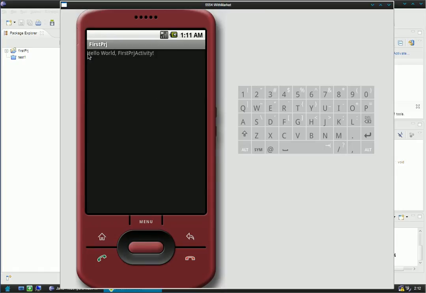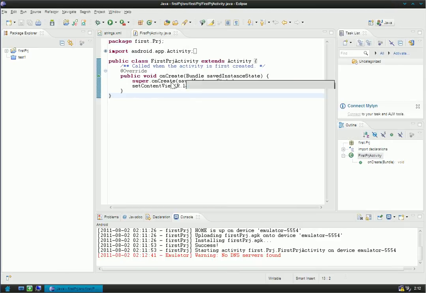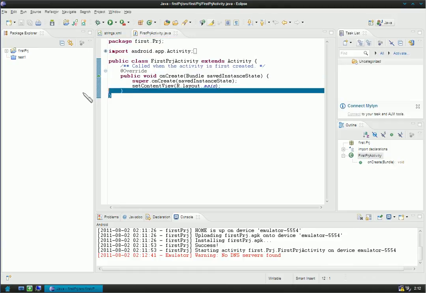But there you go. First project, Hello World. And you can see it printed out to the screen right there. So it's as simple as that. When you're done, just close right out of here. And now you're back to your code window, and you can edit in here and add your own functionality.